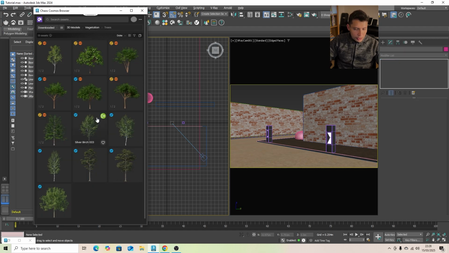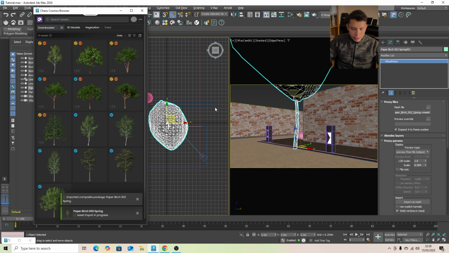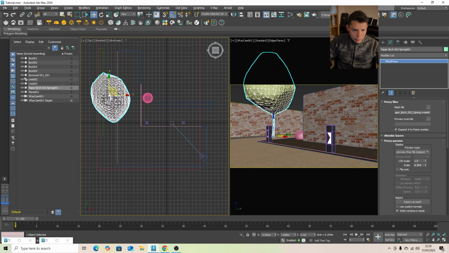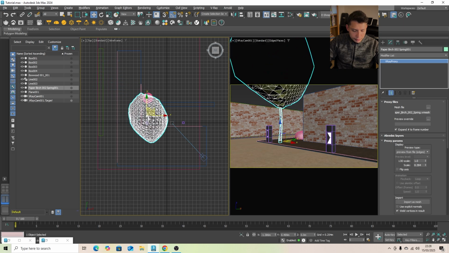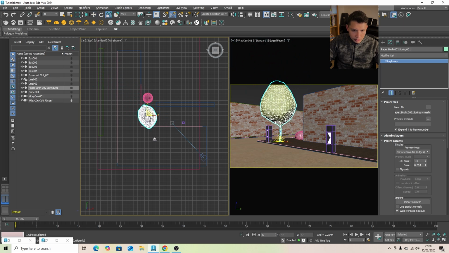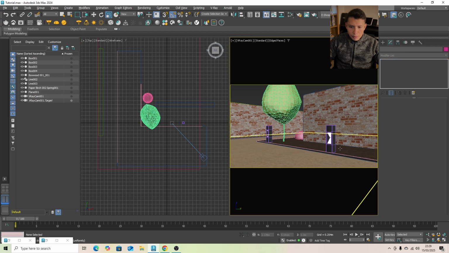I'm going to use this paper birch somewhere here. I'm going to scale it, move it like that, and now I'm gonna scatter some grasses on this area.